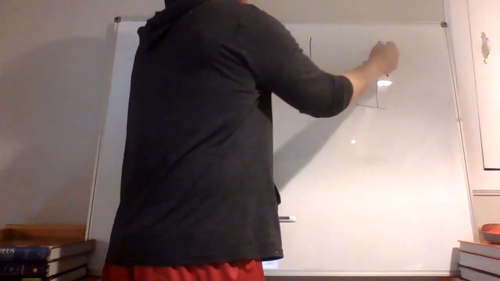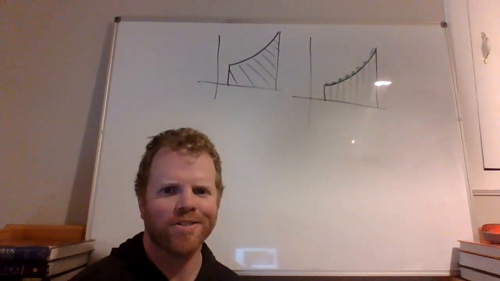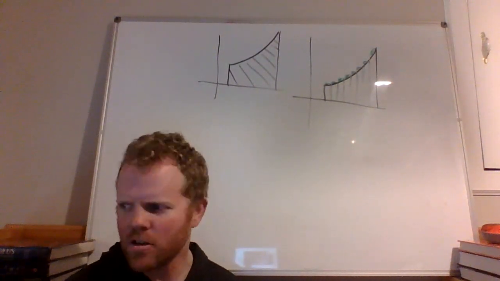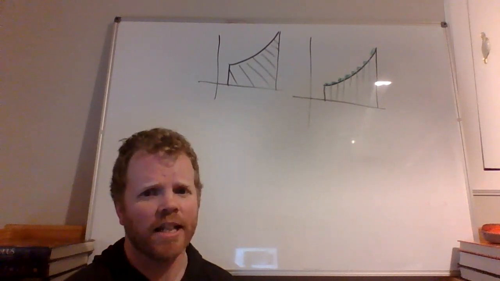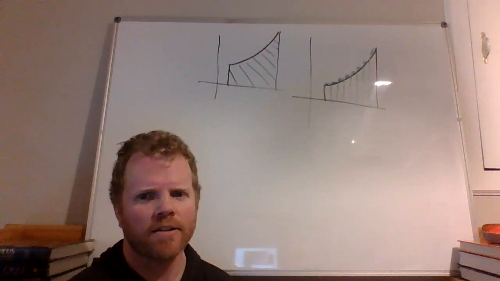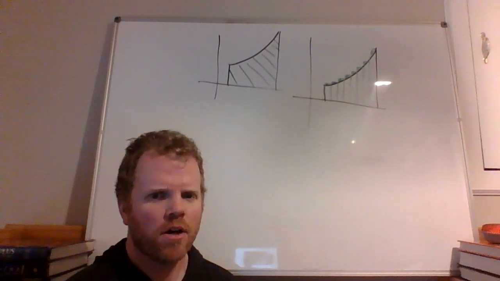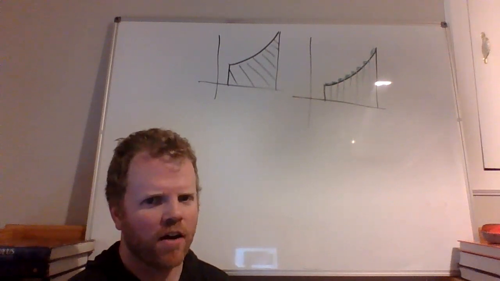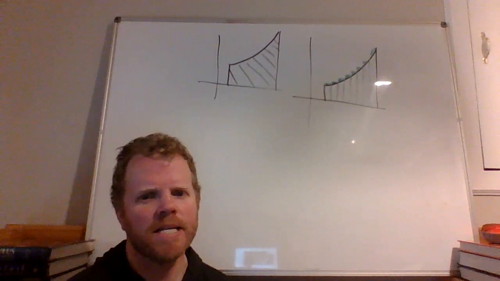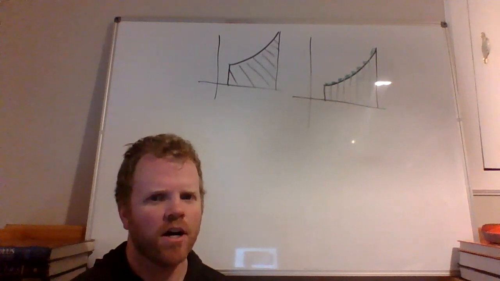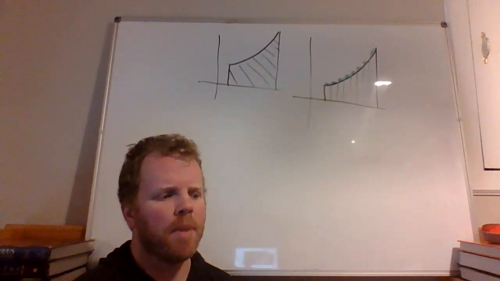shouldn't be counted. So basically the idea is, what if we make those rectangles even skinnier? If we make those rectangles even skinnier, then you're going to get less area that's creeping out to the outside. If you make them skinnier than that, and skinnier than that, and skinnier than that. So what we basically want to think of is we're going to tweak our area to be the area under the curve of a bunch of rectangles.